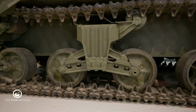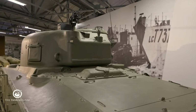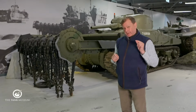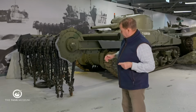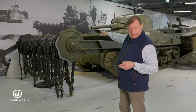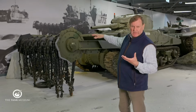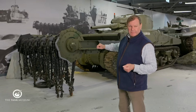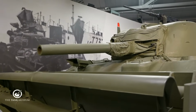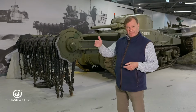This is a very dangerous job. You've actually got to go through the minefield to create a decent path through it. Three of you, that sort of formation, have got to go through it at walking pace. Go any quicker, you will miss one, and it'll detonate under the tank. But the Crabs were really quite useful, very successful. This is a way of clearing through an enemy minefield while incurring minimum casualties. And the other thing, of course, is it's still got its original 75mm gun. So it's done clearing mines, it can function as a gun tank and provide fire support for your infantry.